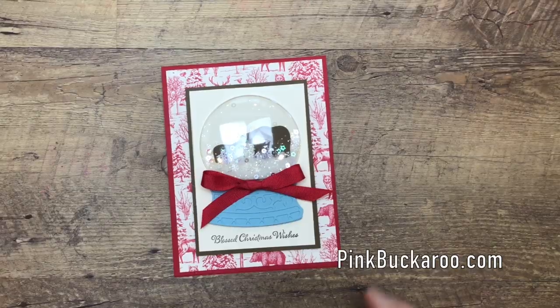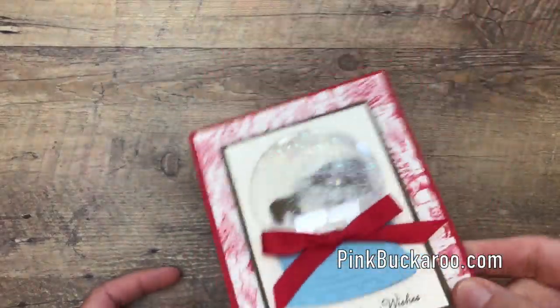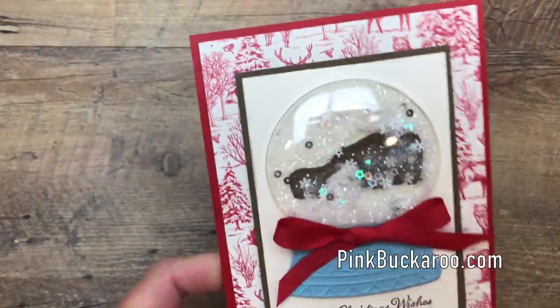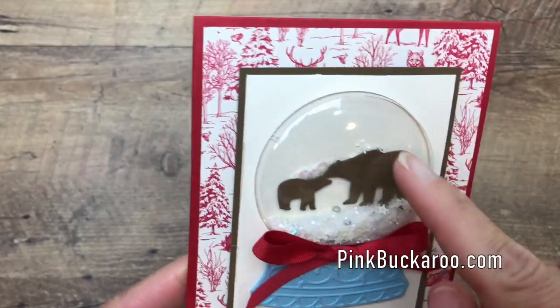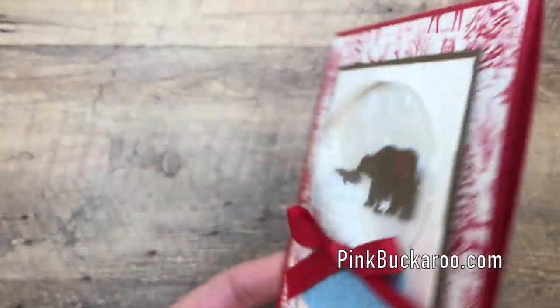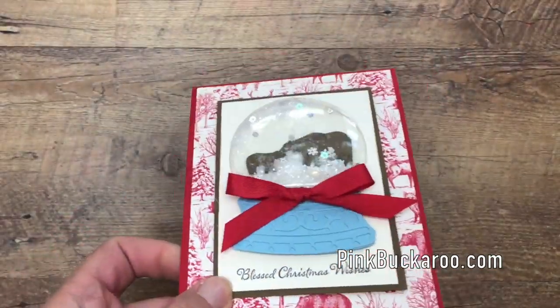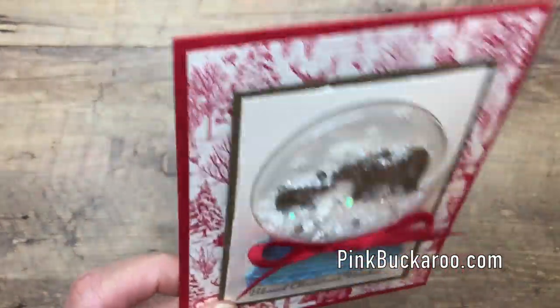Everybody, Erica Serwin here from Pink Bucker Designs, and we're going to make a snow globe shaker card. How adorable is that? These little snow globe shaker domes are new from Stampin' Up. They've never had these before, and they are perfect for making a shaker card. I think you'll really like them.